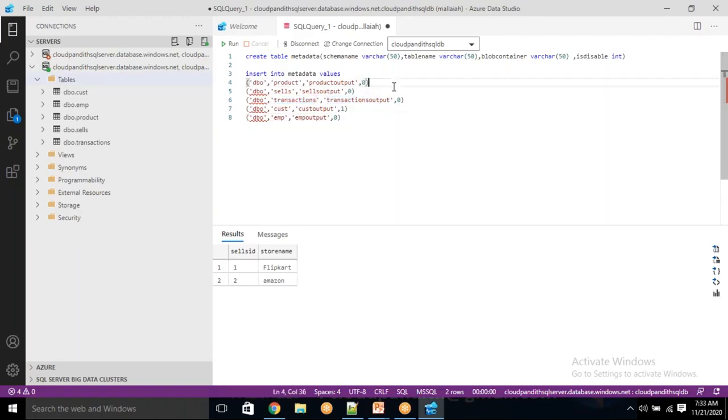Now, the final column is disabled, whether these tables are active or not. You see, product table, it's inactive. Oh, sorry, it's active. 0 means active. Sales 0, active. This is 0, active. First, this is 1, which means this table is inactive, meaning even though this table exists, we should not copy this table's data. That is the condition. EMP table is also active, so I can copy it. Out of all these 5 tables, what table should I not copy? Only the first table. So when I am reading this metadata information using the lookup activity, there itself I should filter it out. I should not pick this particular record.